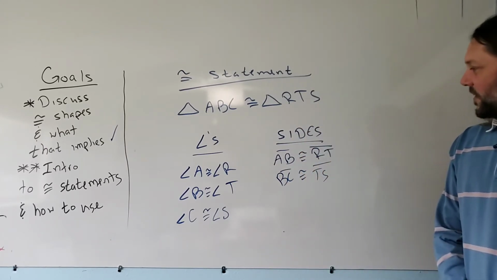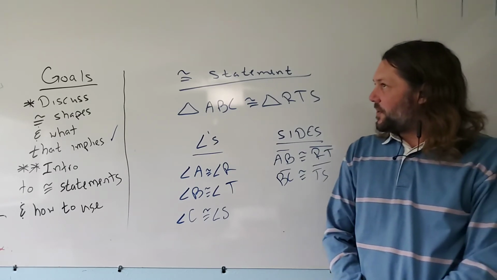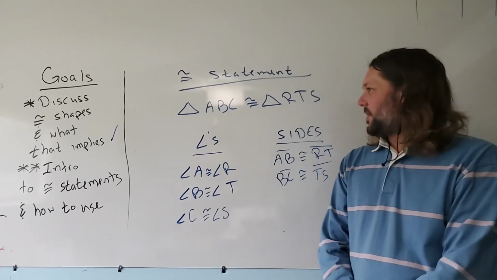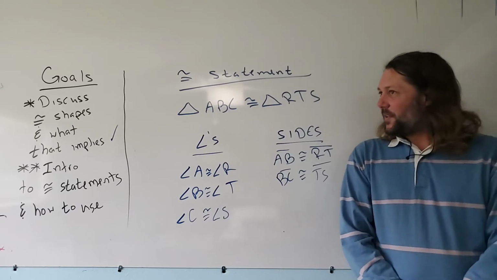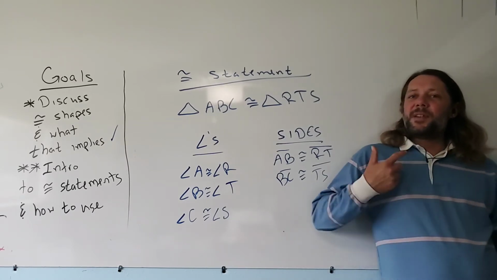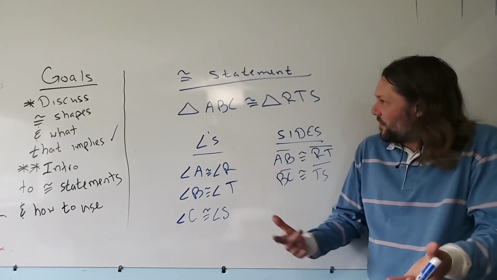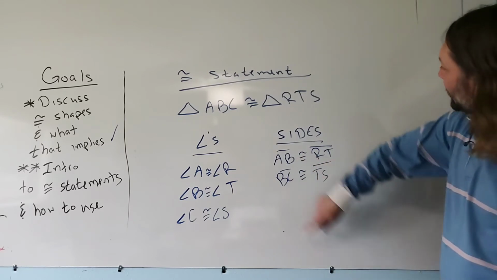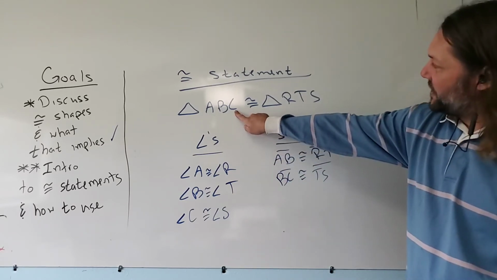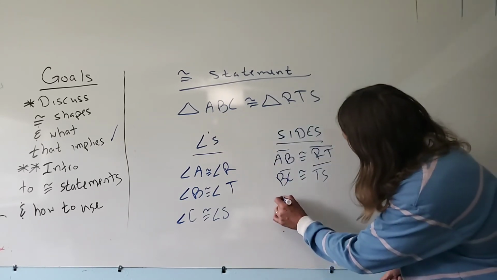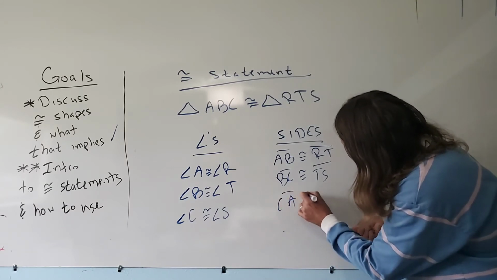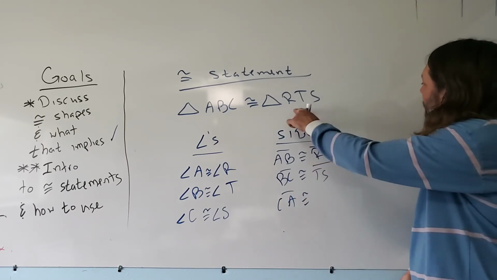And the last side, remember, I have three angles and three sides. We don't have very many parts to triangles. And this is why I like these lessons, because we're not using very complicated concepts. Okay? Triangles, three sides, three angles. So I'm going to wrap around. I'm going to say side CA must be the same as side SR.